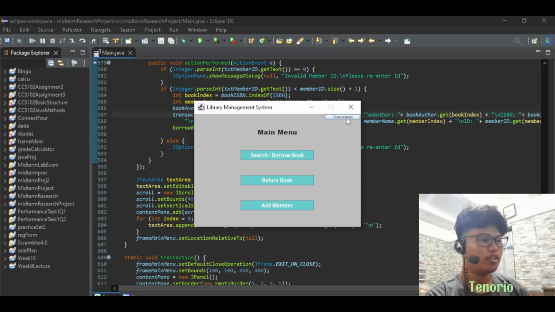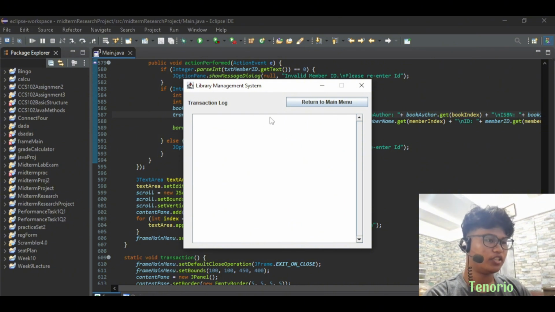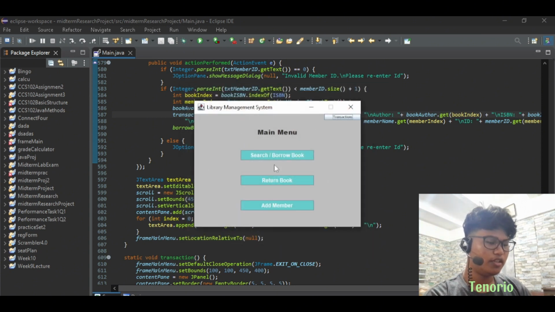for every transaction that you made. In this transaction log, you will see a return to main menu button, which will return to the main menu.